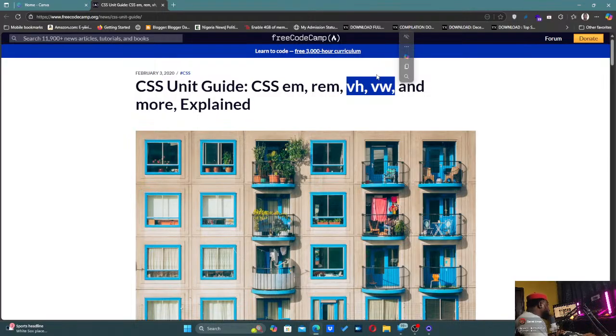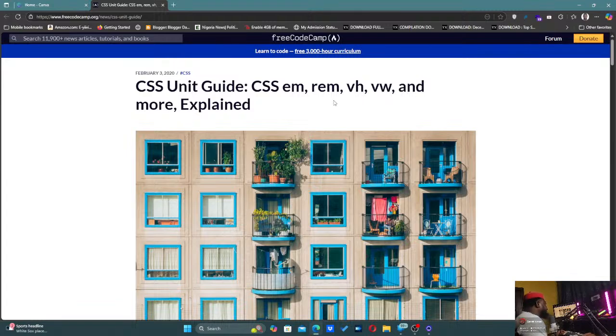Okay, I know Luaton said VH is viewport of the width. That's wrong. VH is not viewport of the width. Somebody said view height, and someone said vertical height.